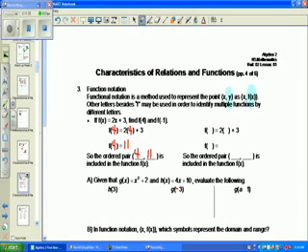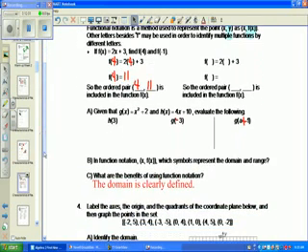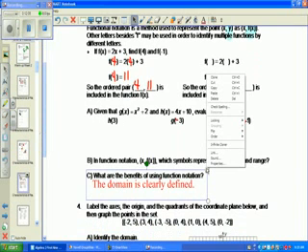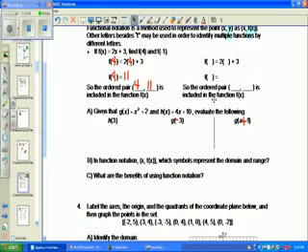Now down here they give functions different names. They give it an H, a G, and another G. I think it's this negative 1. Is that a negative 1? Plus 1. So that means it wants us to use the G function. So where that x is, I'm going to replace that with an a plus 1. So when I rewrite this G function, which is this one right here, everybody see what I highlighted? That's the one we're working with. Wherever I see an x, I'm going to put an a plus 1.